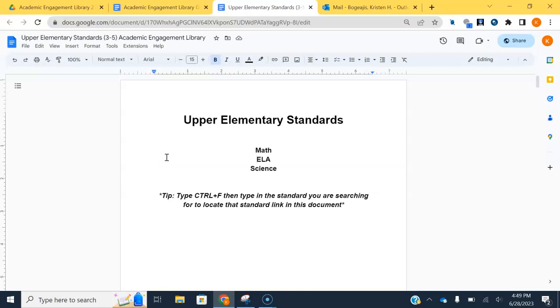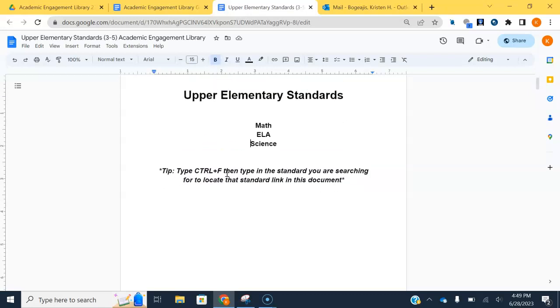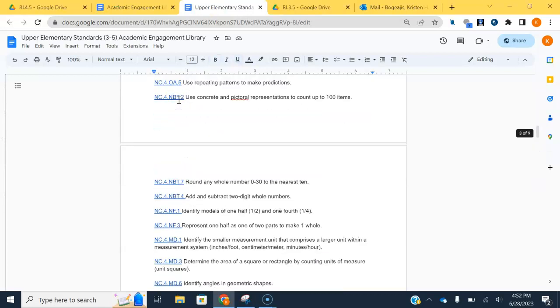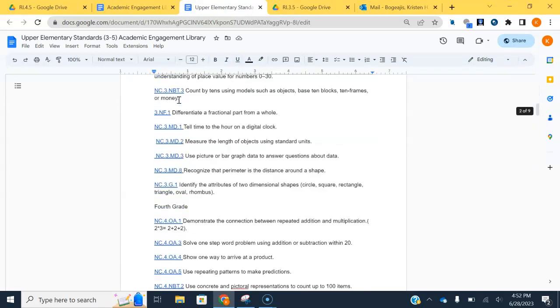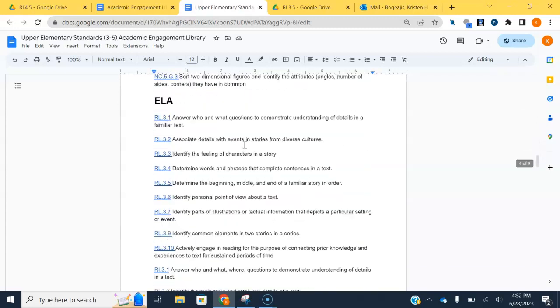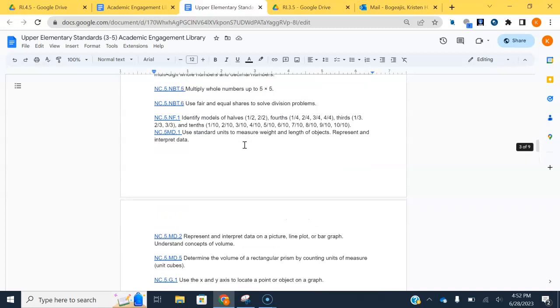In this hypothetical situation, I have just finished an ELA lesson and I am about to work in my academic engagement blocks with my students, and I'm looking for content to teach to help reteach a standard that I know that one of my students, or more, or a group didn't grasp during the regularly allotted ELA time. So what I'm going to do is find the standard that was my focus standard for the lesson. And in my hypothetical, I think I'd like to do maybe 4.5.